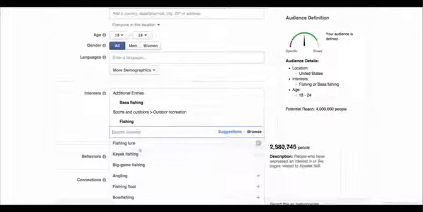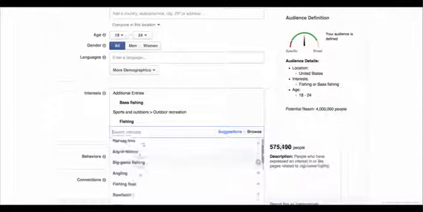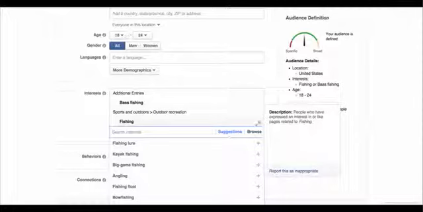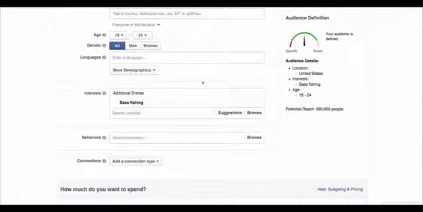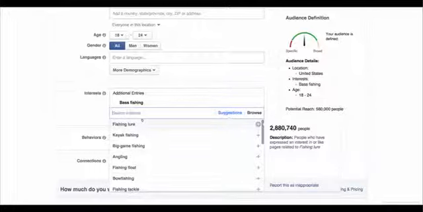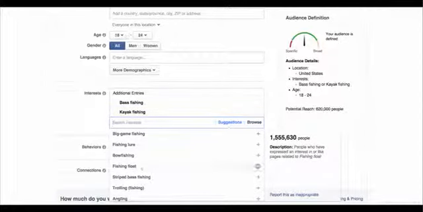But you can get into some of these other keywords, just trying to find more broad keywords if you want to narrow it down a little bit, but still make sure you keep a really big audience. So bass fishing hits 580,000. Like, that's too small by itself. So I would definitely come in here if you wanted to do different keywords and just start adding in pretty much all the suggestions, or most of the suggestions, because they're going to be more broad keywords.